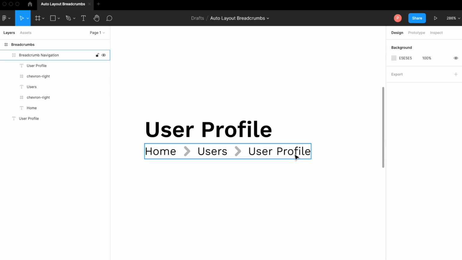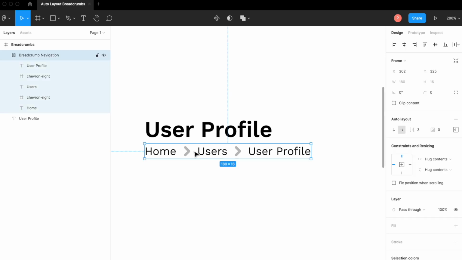Just because we are already in this page, user profile, and the title is this, it's basically the same as the last element. So this text is disabled, just a plain text. We cannot edit, we cannot access any other page from this link. Basically, it's not a link, it's just a text, right? But these two are links.